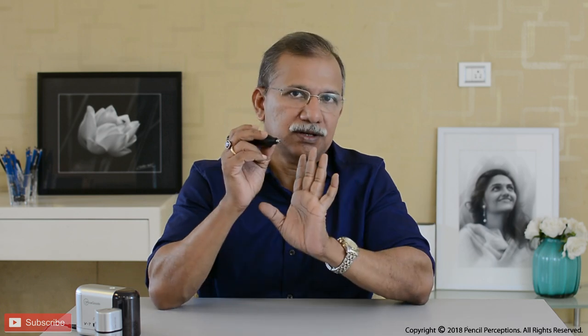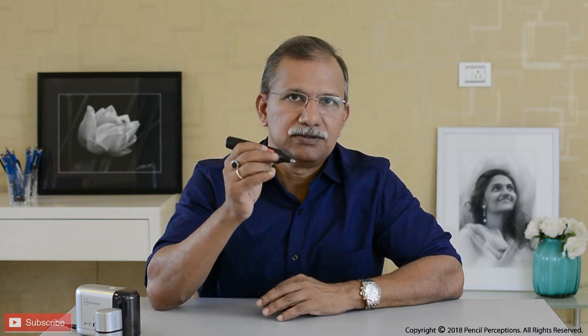One more eraser I can suggest is a battery operated Derwent eraser with a small tip on it. It may help you sometimes if you haven't left a white space in your artwork and need to clear that graphite. It will erase a point without disturbing other parts. So I can suggest this Derwent battery operated eraser.